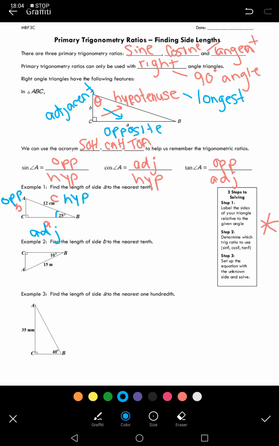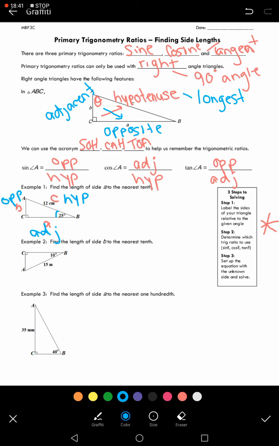Okay, so we know right away that we need to use the hypotenuse because it's the only side length we have. So right away I can cancel out tan. I know I'm not going to be using tan to help me solve for this side length A. Okay, the second part in determining that is that you need to include the side that you're looking for. Okay, so I'm looking for side A, which is my adjacent side. So right away I know I need to use the trig ratio that has the adjacent side and the hypotenuse. Okay, I look back up, I can see that I have to use cos.